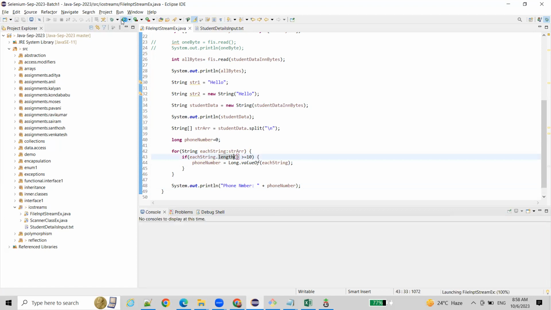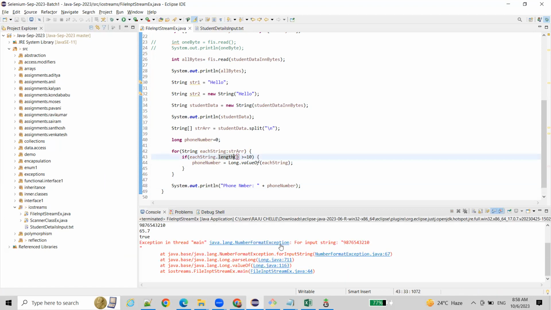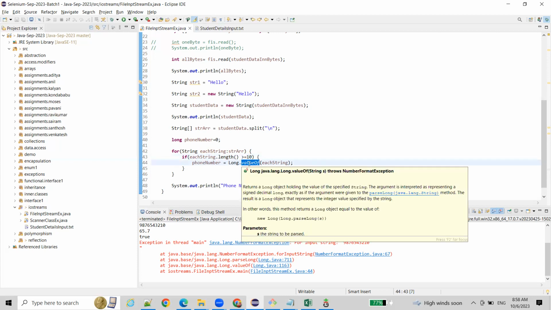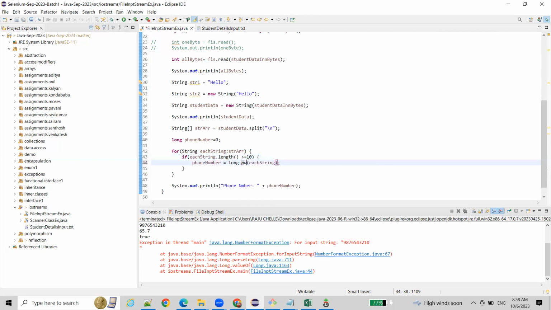Phone number will be printed. Exception: NumberFormatException for input string. See, when you use long dot valueOf, you are getting the NumberFormatException. What you have to do is use parseLong.